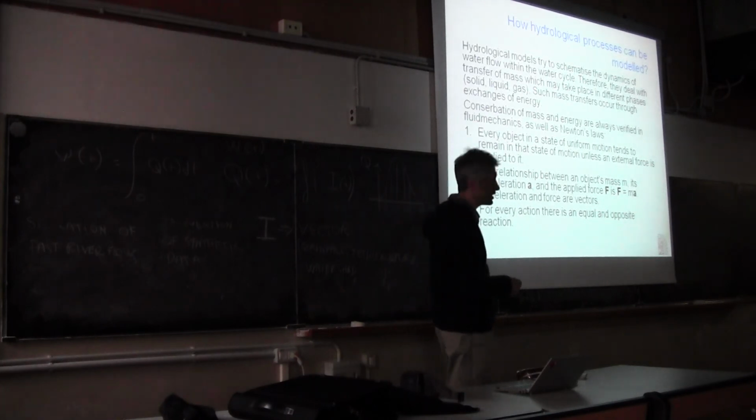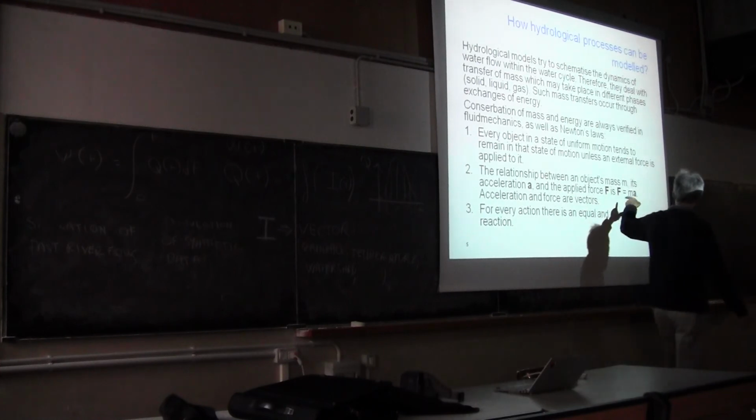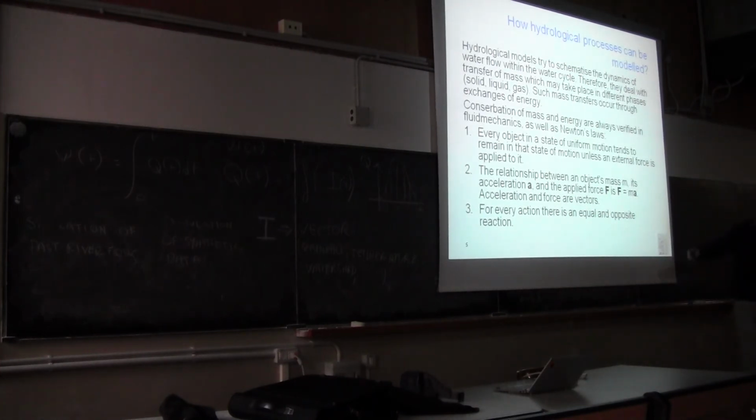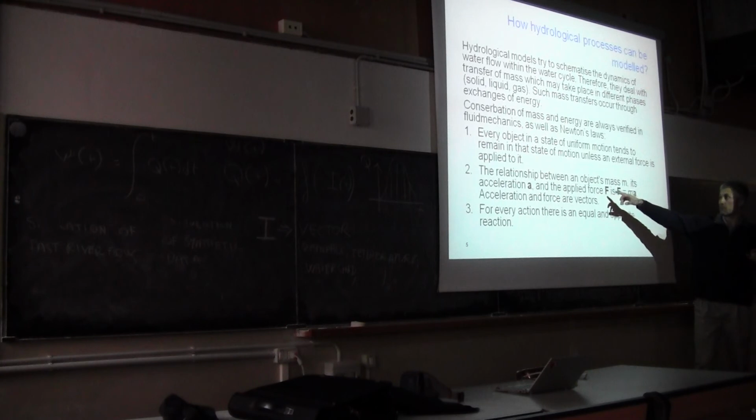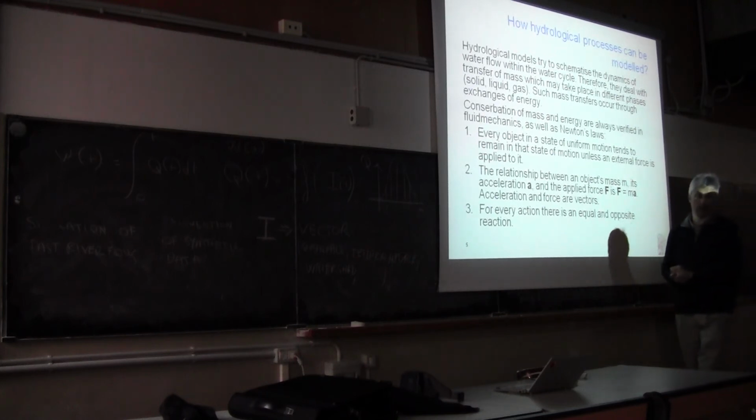Second law, the relationship between mass and acceleration is given by F, which is the external force applied to the element, the body that we consider, equal to the product of mass times acceleration. And then the third law is for every action, you have to expect an opposite action, which is equal but opposite.